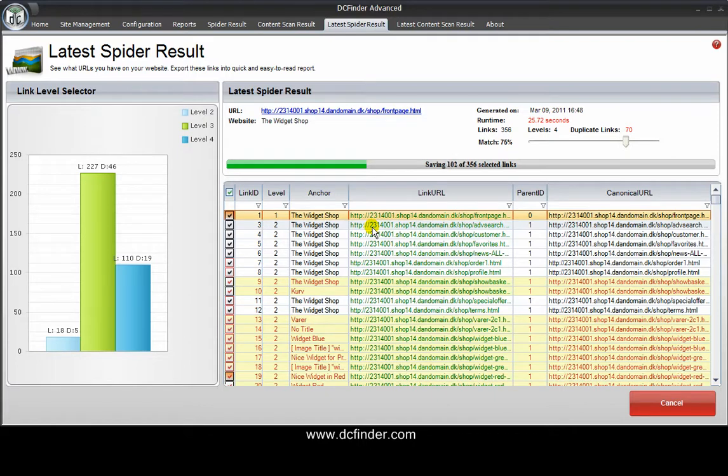Now, what happens here is that DC Finder is saving the content of every single URL down to the local database here on my computer. And as soon as it's finished, it will start content scanning. The content scan of this particular demo site won't take very long. I think it will be around 40-45 seconds, maybe 50 seconds. Let me warn you right away, if you have a large e-commerce site or website, this process might take hours, even up to a day or so. But remember that you can just leave your computer doing this while you're doing whatever else you want to do. You're going to save a lot of time.